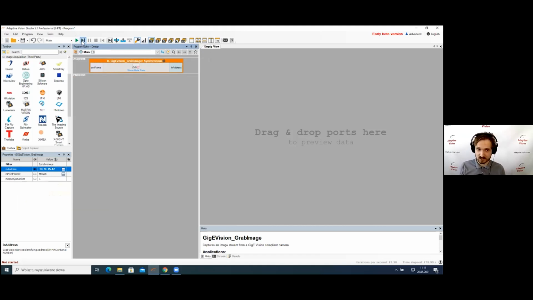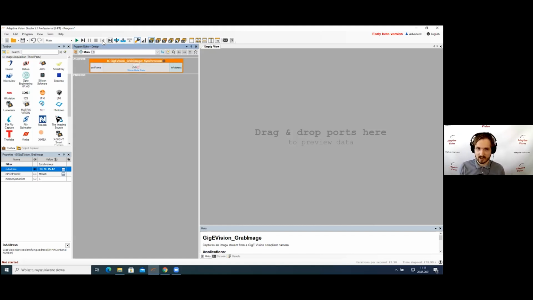To run your application, you can use those icons with the arrow here. And in the majority of the cases, you use either this icon to run your application continuously, or this one to iterate it and to simply acquire only a single image. In this case, I'm going to run it continuously.